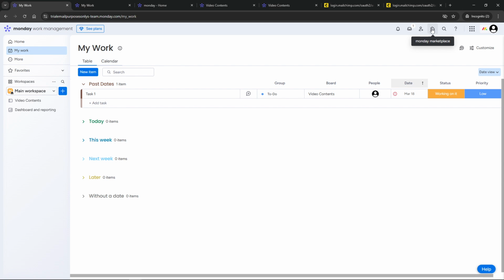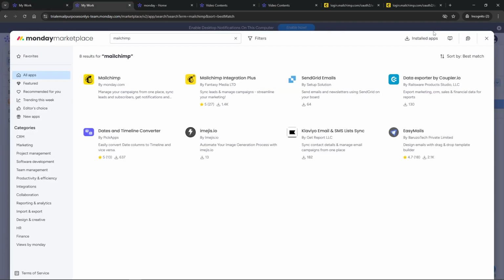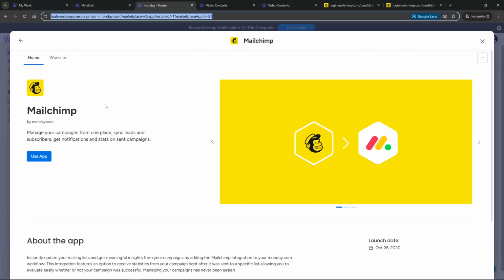You'll either click on Apps from the left-hand panel of your dashboard, or head over to the Monday.com marketplace. This is where you'll find all available apps and integrations that can enhance your workflow within Monday.com. Inside the marketplace or the apps section, you're going to want to search for Mailchimp. Enter it into the search bar, and as you see Mailchimp pop up, click on it to select the integration. You'll then have the option to add it to your board. Simply click on Add App, and this will integrate Mailchimp with your Monday.com account, making it ready to use on your projects.